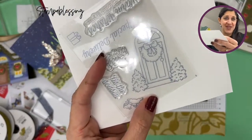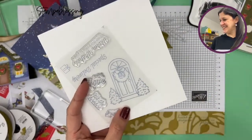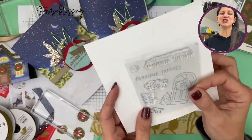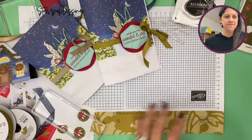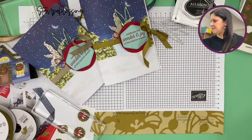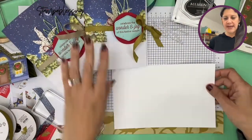So I'm going to be creating with this right now. Okay, that's the cool idea. I love it. So we're gonna make a card just with the stamp sets, just to kind of have a little bit of fun with it. Okay, so let's see where I am. So first you're going to need a sheet of white cardstock.